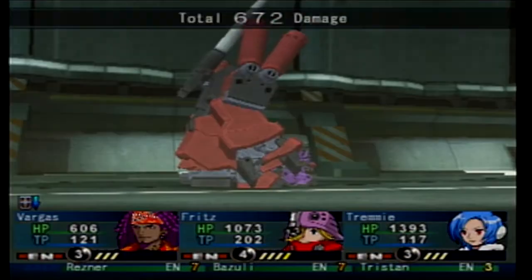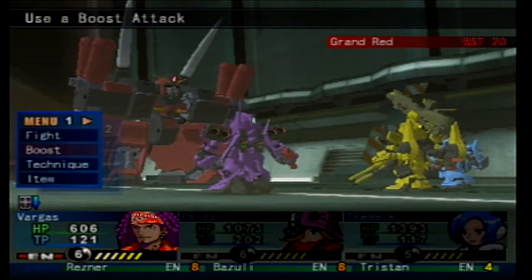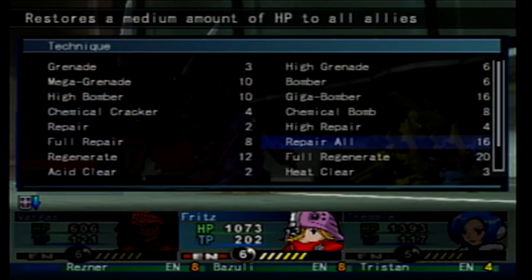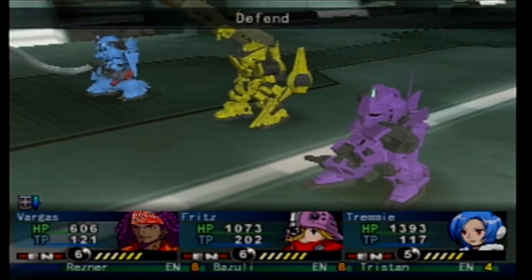Ooh. Boosting again. Resner can get off a critical charge, and Bazuli can almost do a Gatling fire. I'm still gonna hold off on Bazuli till he can get the Gatling fire off. Yeah. I'm just going to defend and learn his pattern real quick. Right. Do a repair all, and then charge Fritz with Trimmy. That was the idea. There we go. We're on the same page here.